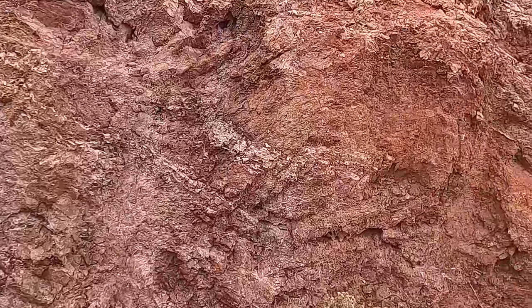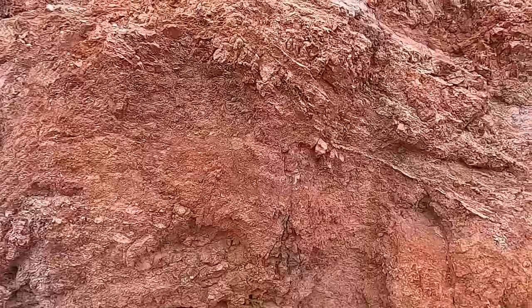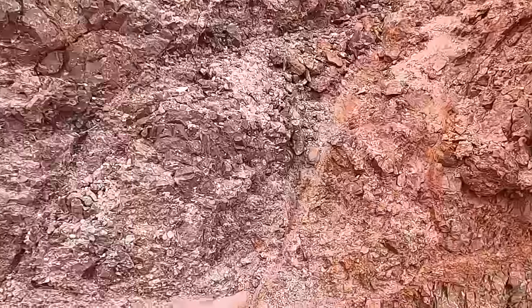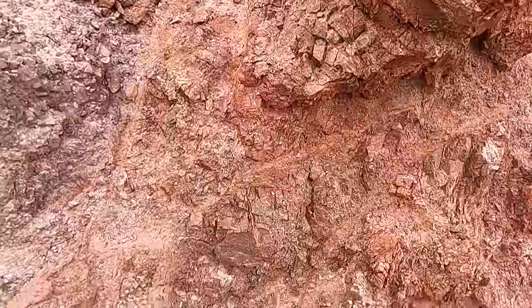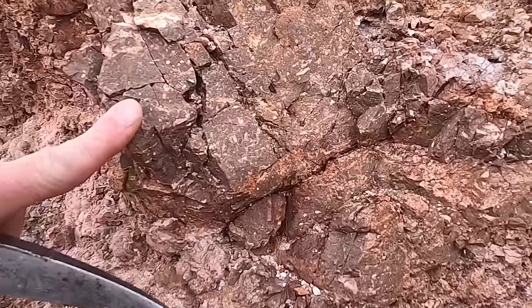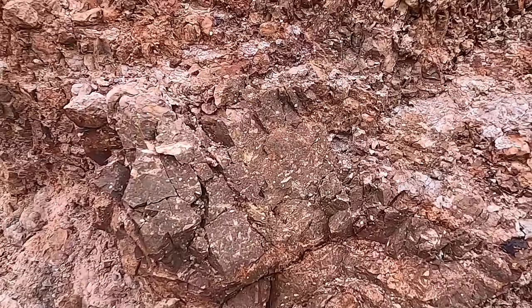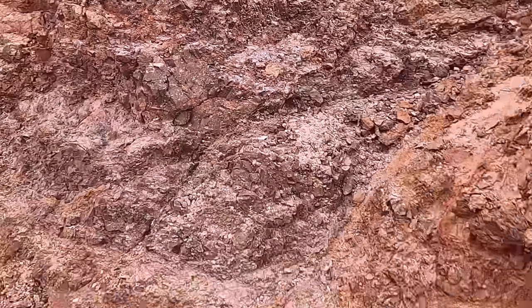It looks like it picks up a little bit more red as we move into this zone, possibly due to more water, probably hot water that was circulating through the rocks, oxidizing the iron that it has. You can see a lot of the orange and red is concentrated along the fractures. So you can actually see these as lines that are cutting through the rock. There's a nice one down here. And so the rock's pretty beat up, but we do get sometimes a little look at the original composition. It's definitely still volcanic, but without knowing the exact percentages of quartz to feldspar, sometimes it's tough to make an accurate identification of that specific rock type.